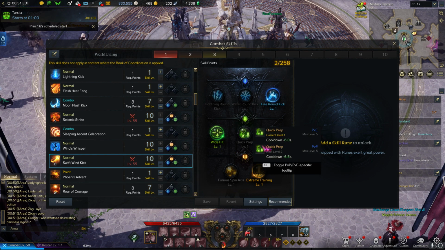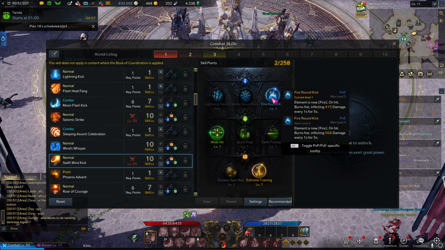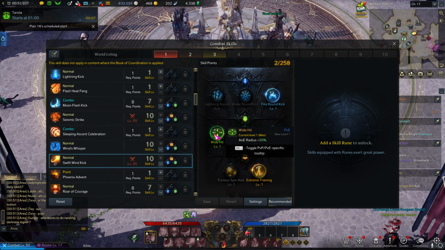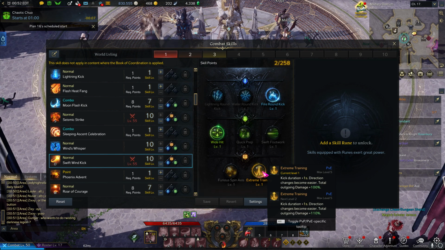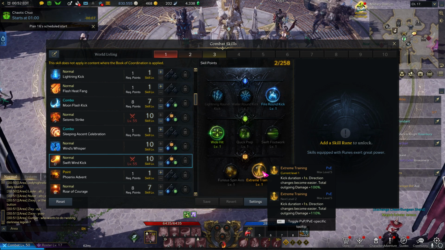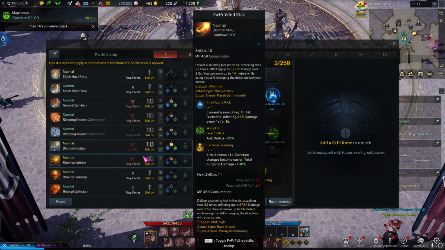So the next skill that's really important is Swift Wind Kick. Out of this whole build, Swift Wind Kick is probably the most important ability. You take Fire Round Kick, Wide Hit to make the AoE bigger, and Extreme Training, which is going to make the kick last longer. And more importantly, it's going to make this way easier to control, because if you don't have this trait, it's going to make you go in bigger circles when you're trying to turn, and it's way harder to maneuver.